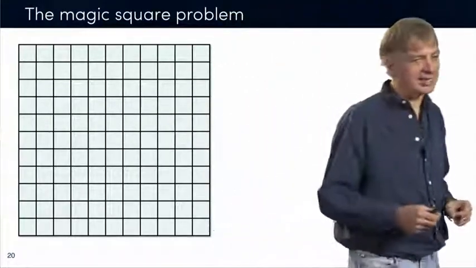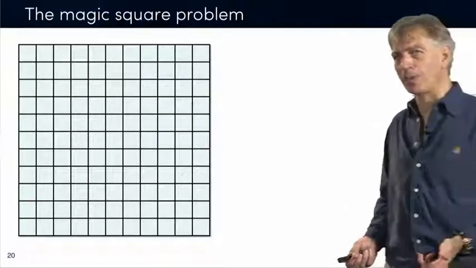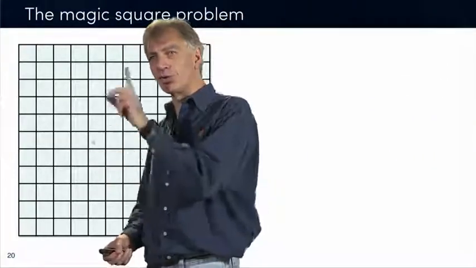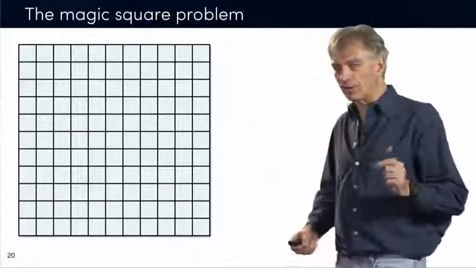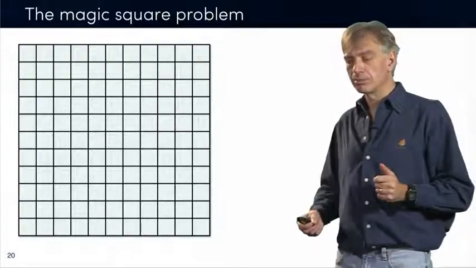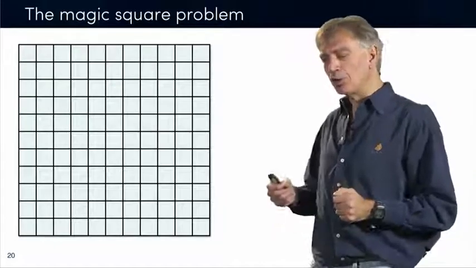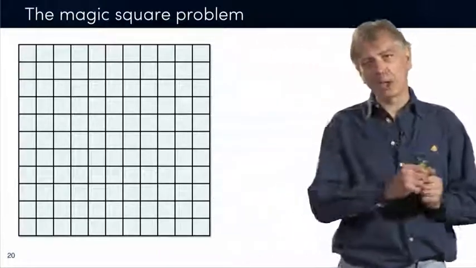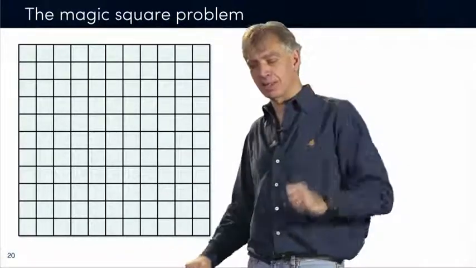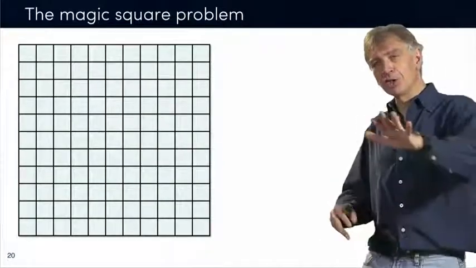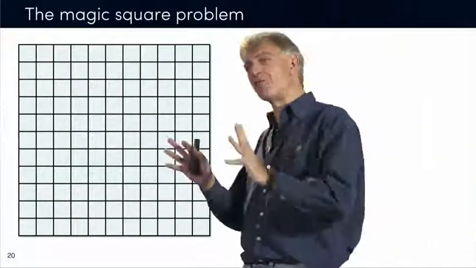So we are going to place essentially 121 numbers in this particular square, and we have to make sure that all the rows, all the columns, and the two diagonals are going to sum to the same value. So how do you do that? Now actually, what you should really think is, can you solve that for a square which is 1,000,000 by 1,000,000? And this can be done. This can actually be done efficiently. But for today, let's just think about 11 by 11.